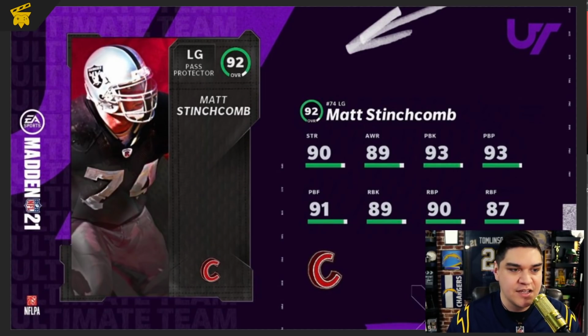Next up, we got Matt Stinchcomb, 90 strength left guard. I would say maybe he's like the lesser of the legendary offensive linemen that I've seen so far, but still, you really can't go wrong with him, man. He's still very, very good. Give him a 3 out of 5 because, yes, he's not as good. He's not in the 90s of everything like we've seen with other offensive linemen in this drop, but not too bad. When it comes to theme teams, he also does fit on the Buccaneers.